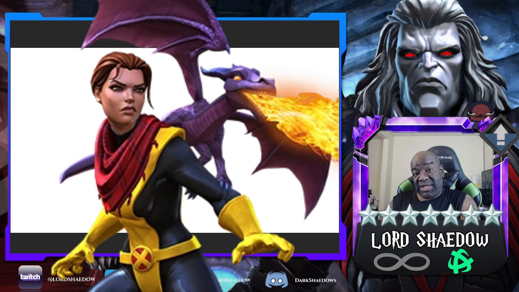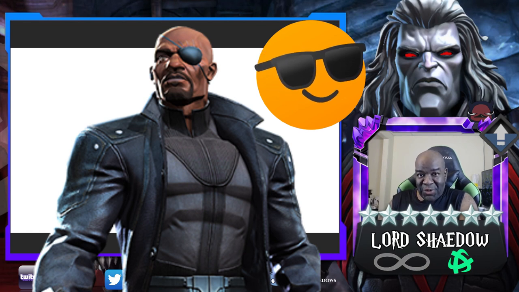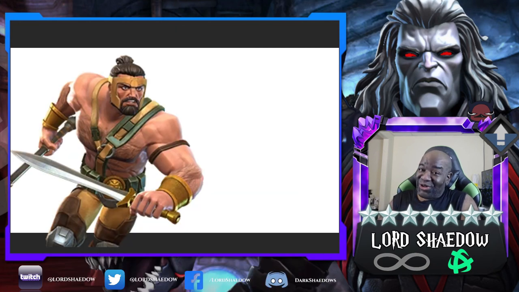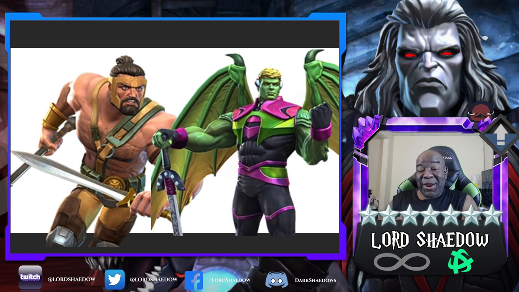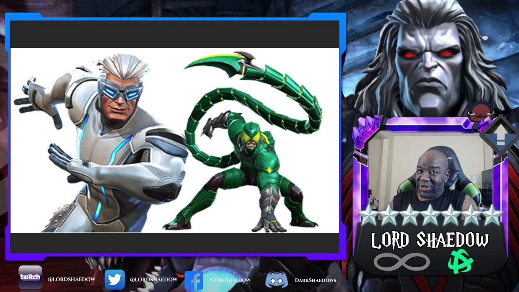Okay, the next one is Skill. And that's Nick Fury, hands down. So again, if I told you, you'd know. Okay, then we have Cosmic. You might think you know. Cosmic, I have two options: Hercules and Hulkling. And both of them are worthy. Both of them are currently rank 4. Interesting, isn't it? Okay, and the last class is Science. And that's going to be either Quicksilver or Scorpion, leaning more towards Scorpion.